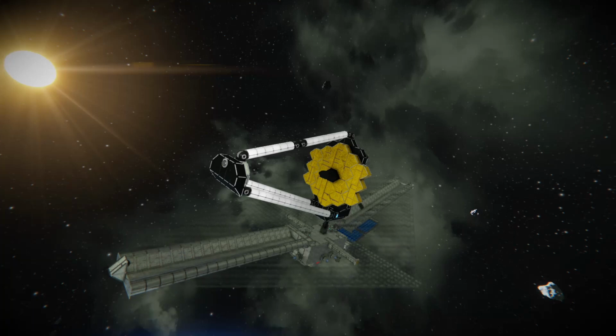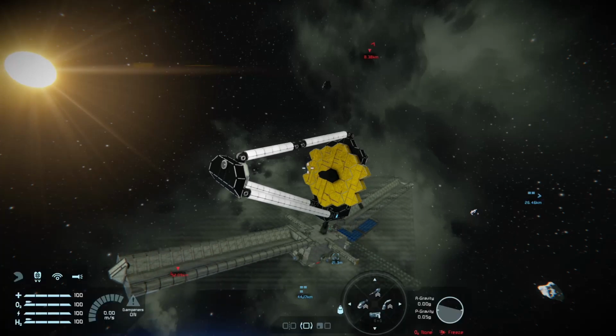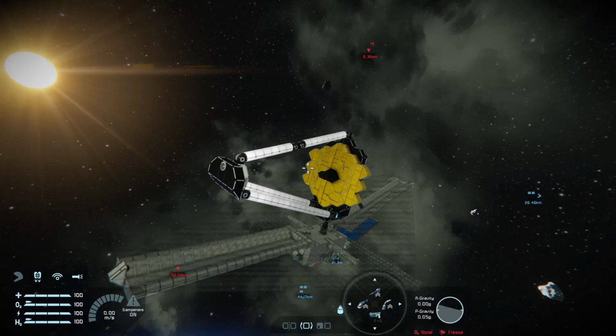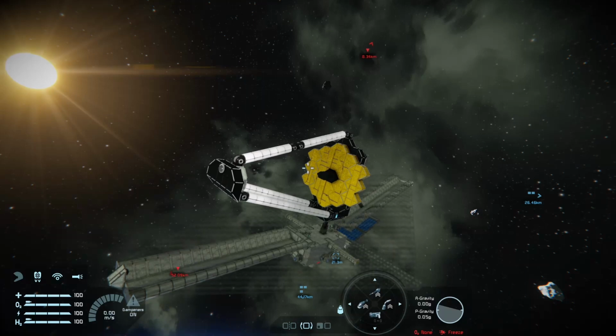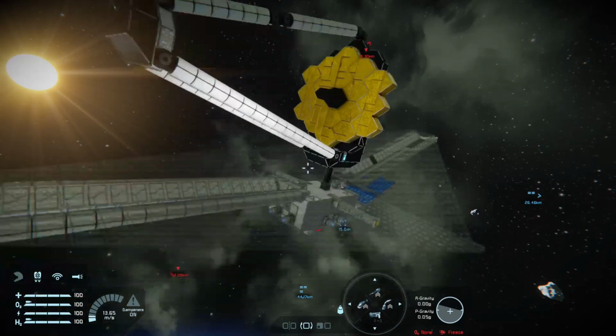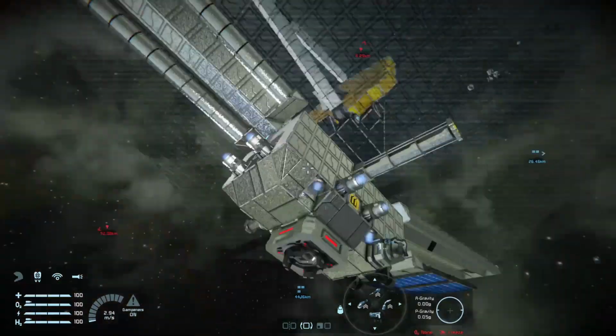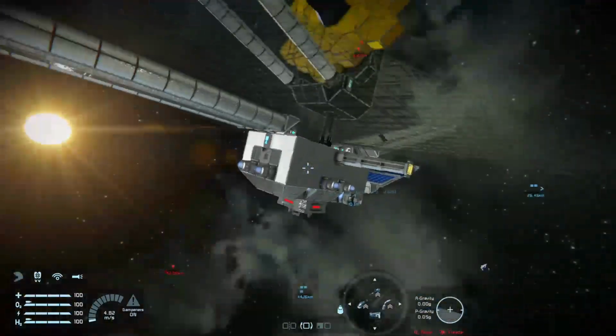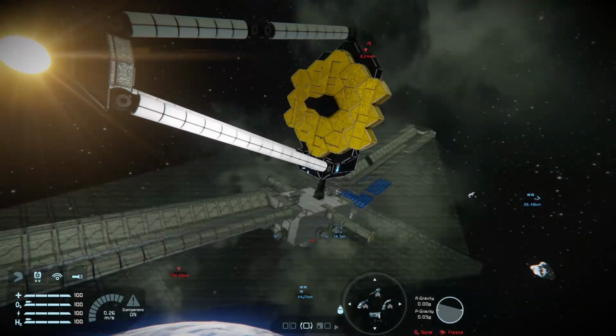And there we have it. One deployed James Webb. Granted, we're in the gravity, but as you can see, we're at 0 meters a second. Still at 0.5, but we are not moving because obviously that's taking control. But we could boost the altitude by taking control of it.